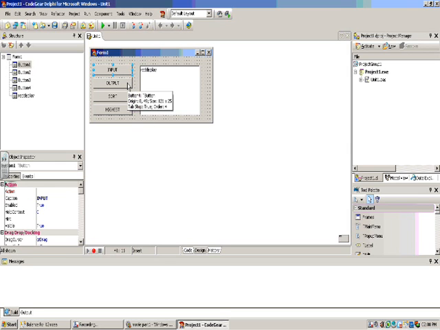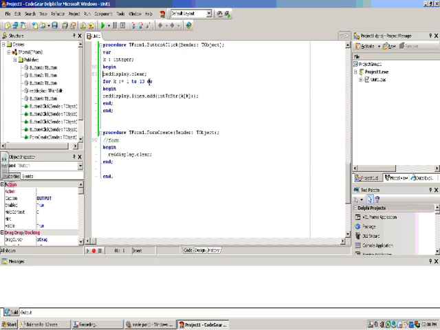Then we double-click on the output. Here we are going to output the numbers in our red display box. Again we say VAR, K is assigned to integer. Now we begin our code. We will type reddisplay.clear so that nothing is shown in our box. We will do another for loop. For K assigned to the values 1 to 10 do.